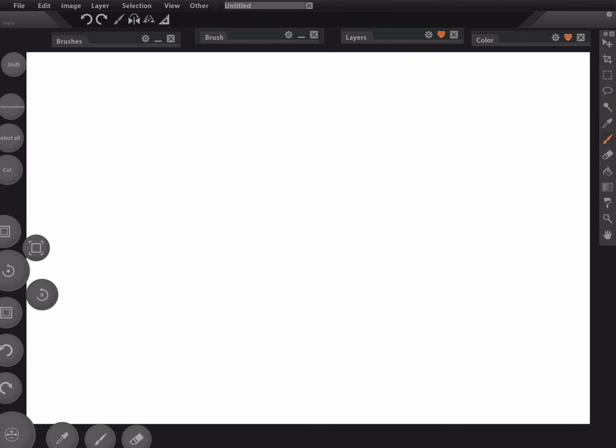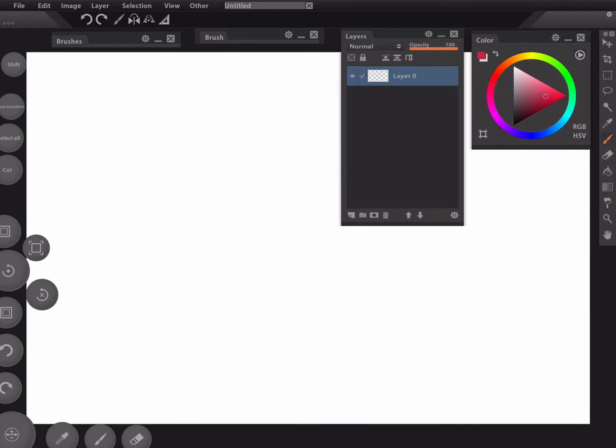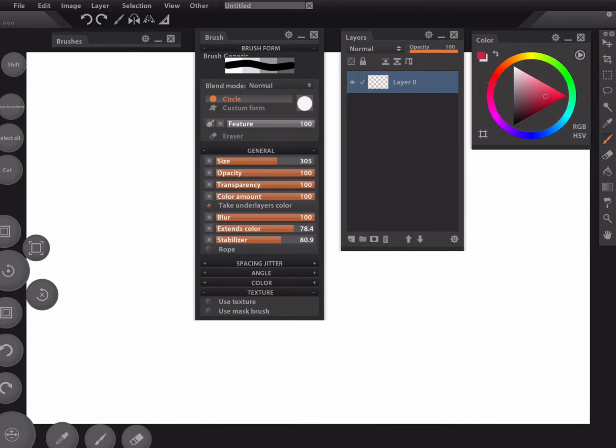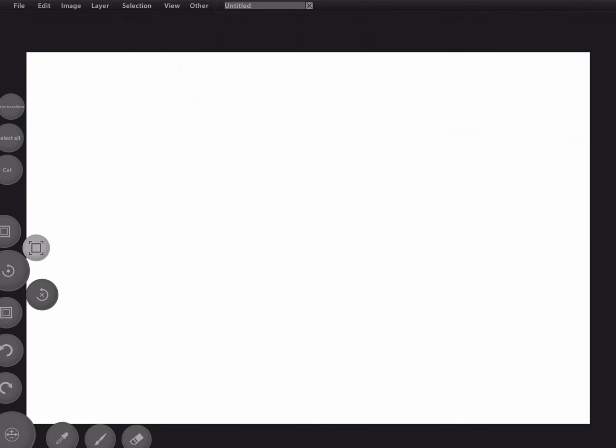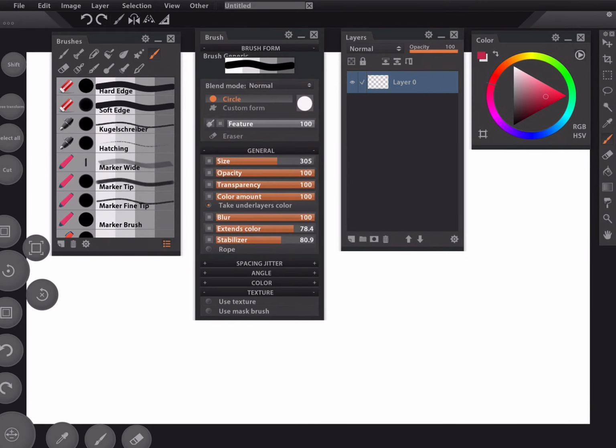On a computer, maybe not as much based on the size of your display, but on iPads and Surface Pros, because they have a smaller display, we quickly use up a lot of our screen space by all the palettes. Either by opening and closing them or showing and hiding the interface, we always switch between organizing the interface, painting, going back to the interface and painting, and that's not really very efficient.